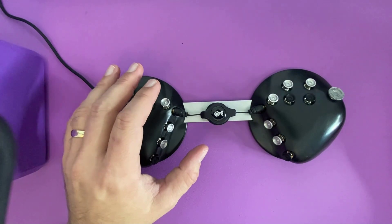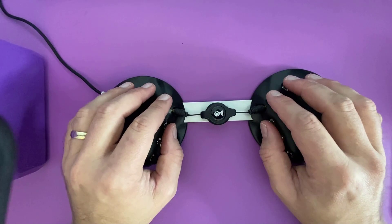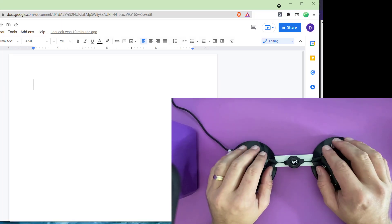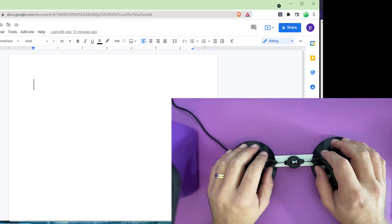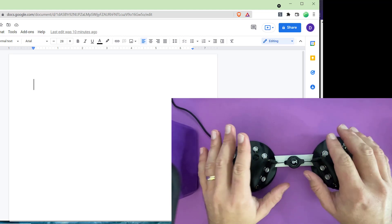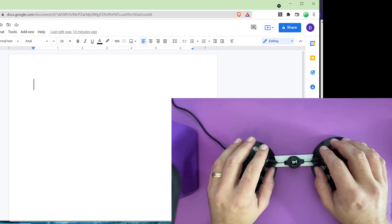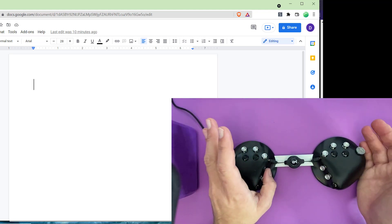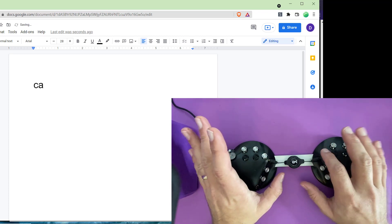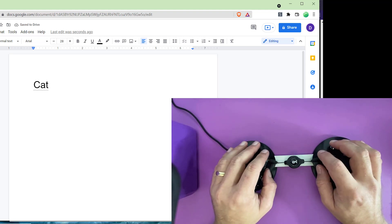I'm going to show you a little bit about what typing on the device actually feels like and looks like. I've only been doing this for four weeks, so I'm not the fastest typer. For each of these silver knobs — there are two on the thumbs, and one for each of your main fingers — pushing it up, down, left, or right will yield a character or punctuation mark. We might say north, south, east, or west when we talk about the 3D press. So to type 'cat', I go down with my thumb tip, left with my index finger, and then down with my index finger — and you can see 'cat' like that.